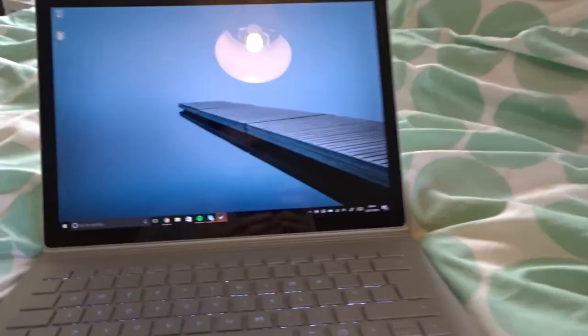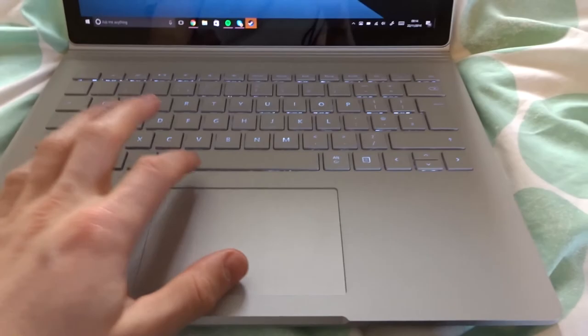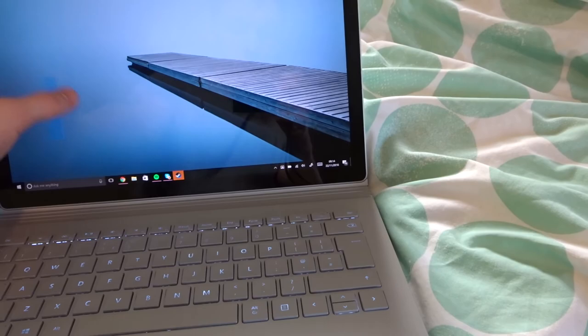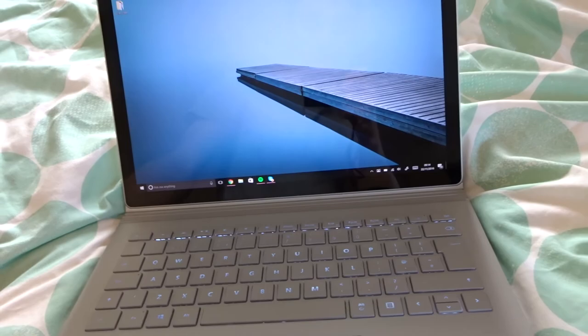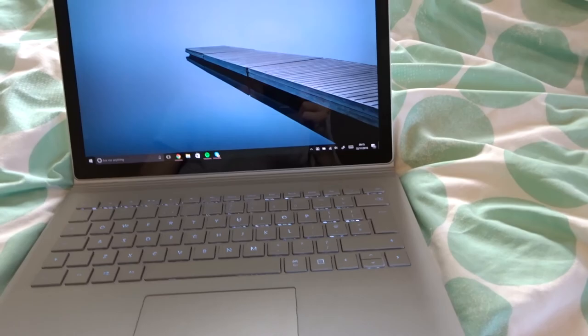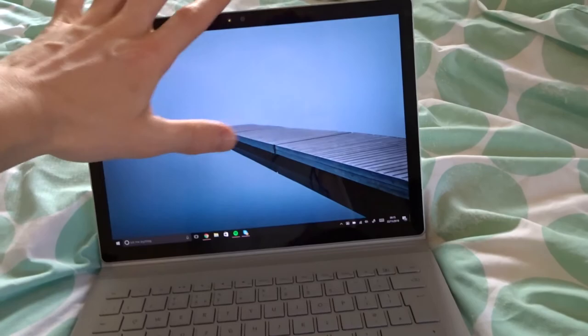So basically, on this machine here, three reasons straight away I love it. One, it's got one of the best trackpads I've ever seen on a computer. Two, it's completely touch screen — I can just do whatever, open Steam and stuff if I wanted. Thirdly, the third reason why this is an absolutely insane computer, apart from the power and the specs, this has got an i7 up there, a dedicated graphics card down there, and a massive, massive battery in here.